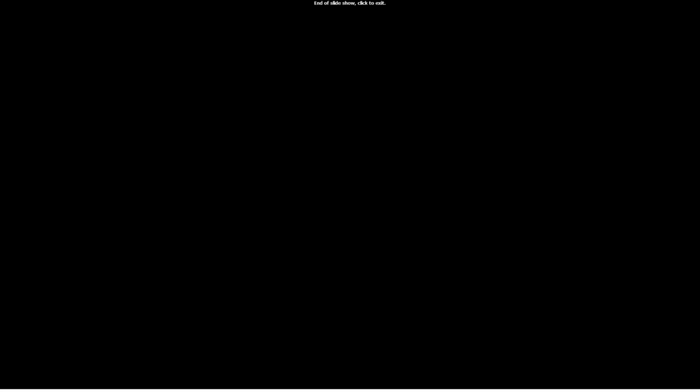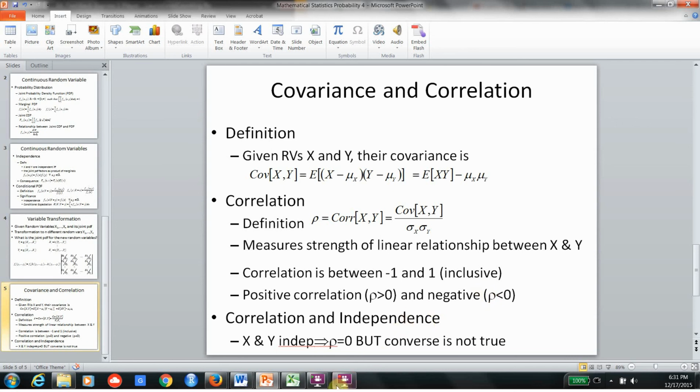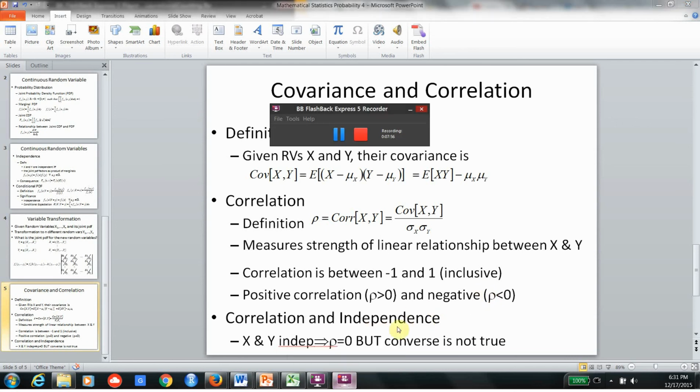Okay, this is pretty much all the basics we need to know of probability theory. And we're going to come back and work some homework problems to kind of flesh out a lot of these concepts.